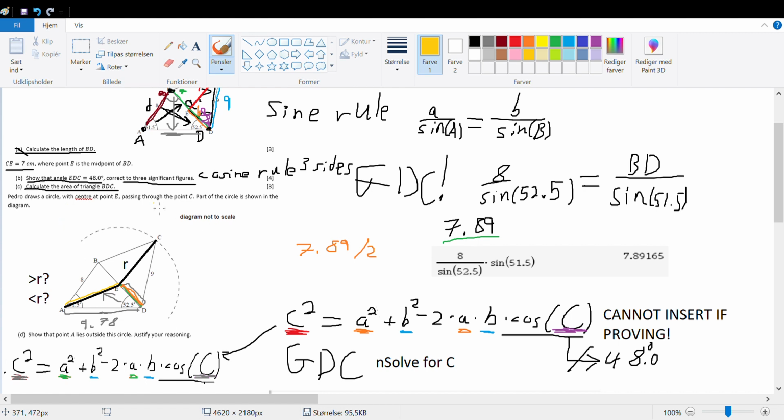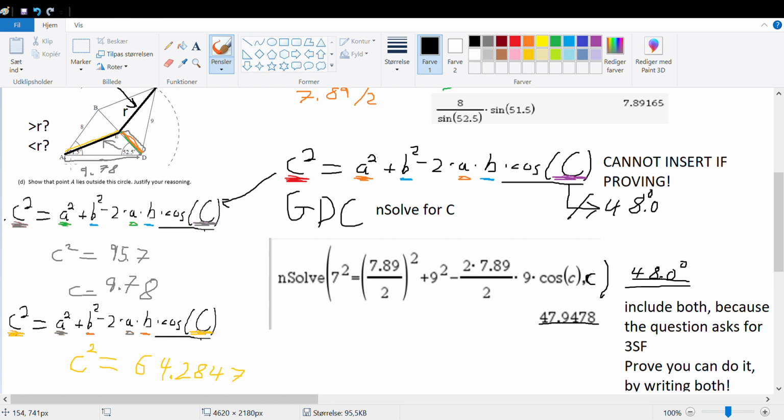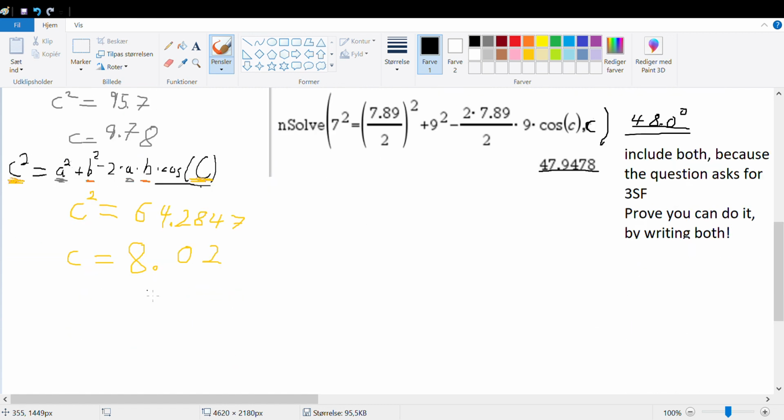But how long was this circle exactly from E to C? Well, the interesting thing is that CE, we already know that's 7. It told us in an earlier question, remember? This piece of information here, that this CE is 7. So now the question is, is this golden line bigger than 7? Yes, it is. So that means it's further from E to A than 7. If we want to go from E to A, it's this far, more than 7.